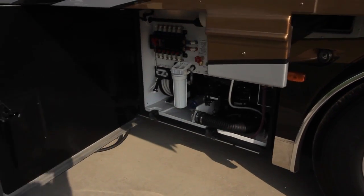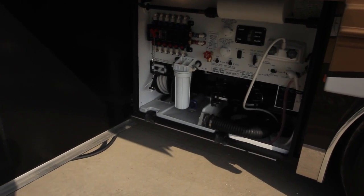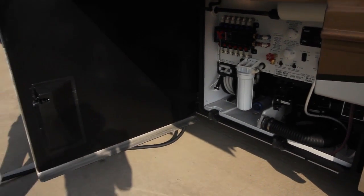Stepping underneath the storage compartment, we're one of the few companies in the industry that actually have an insulated compartment for the water bays. This particular one has the RV SantaCon system added on to it, and with the insulated bay you can use it even in cold weather — something a lot of manufacturers don't offer.